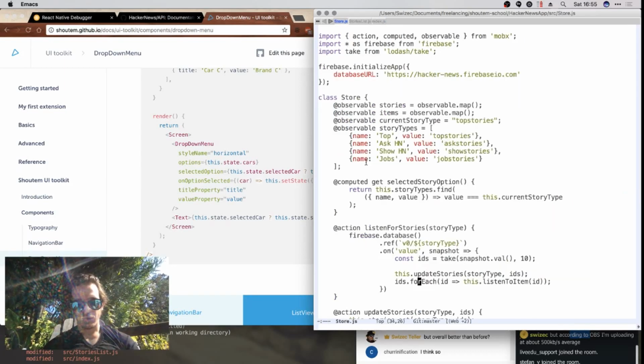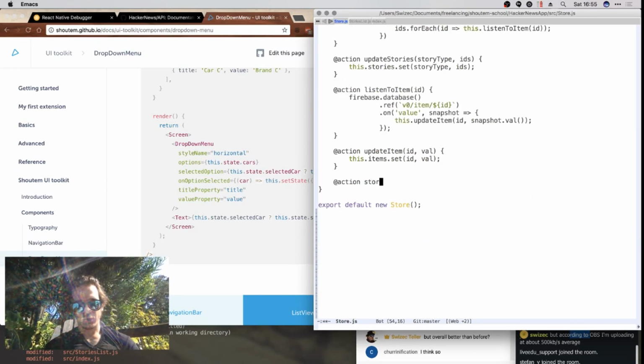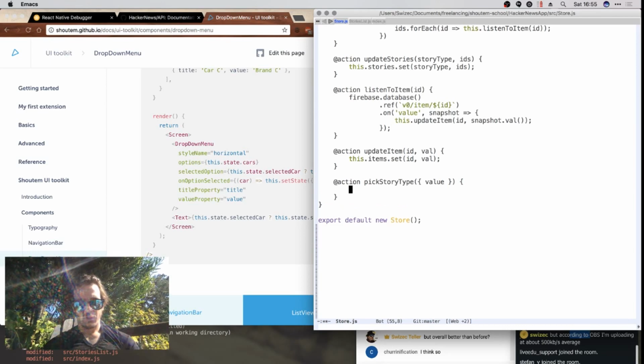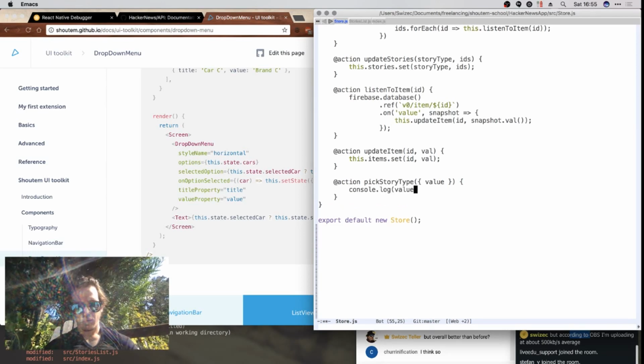So in the store we now need an action. Action story type with no fixed story type that gets a value. Let's see. Console log value.